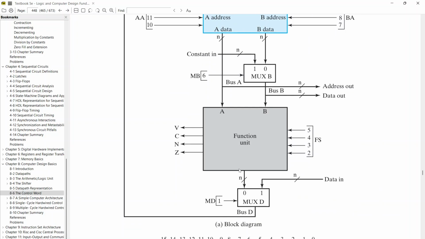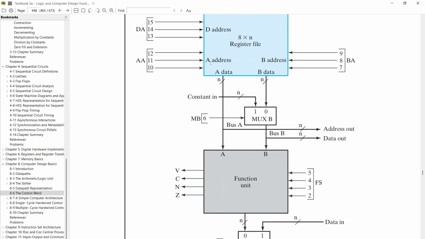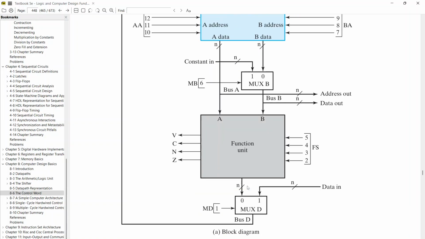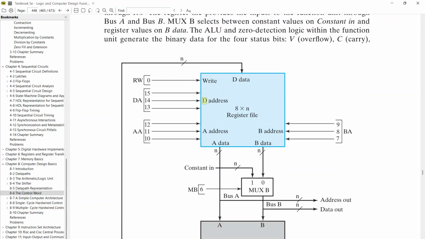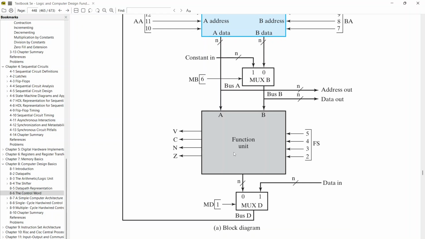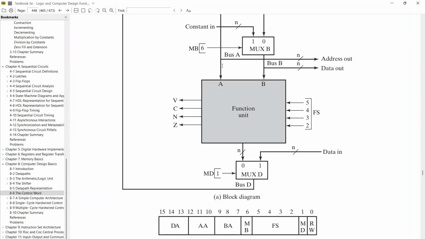Using this output, we would generally want to save it back, right? So let's say we want R0 to be the sum of R1 and R2. Therefore, A would be R1, B would be R2, and then R0 would be stored within the output over here. You would say the D address for your destination address. This would go through and calculate the result. Once you give it the function, it would go out of the output, back in here, and write it to the destination, given the address that you've selected.